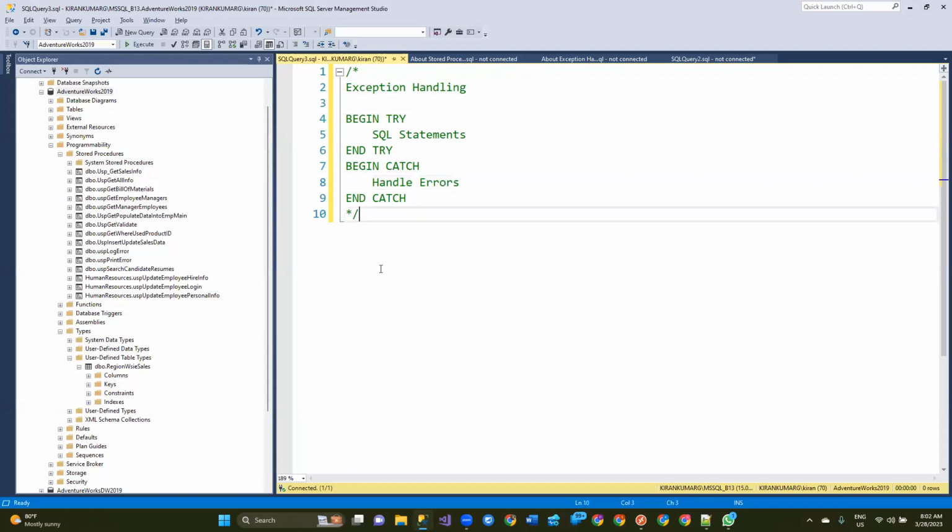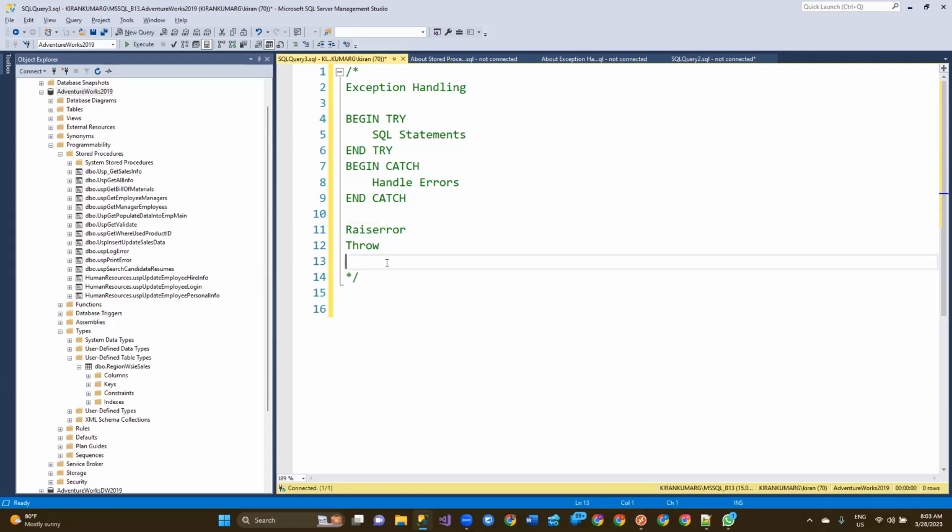Actually, while using these try catch blocks we have two functions: RAISERROR and THROW. These two functions can be used to throw the error. What kind of error?